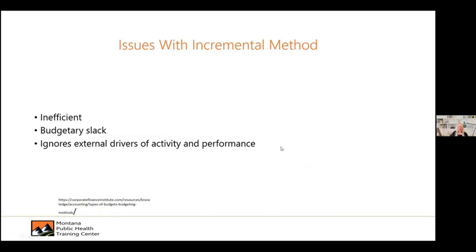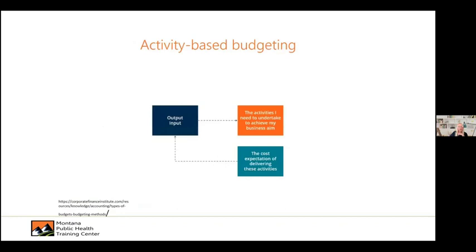So the next way that we can actually do budgeting is through something we like to call activity-based budgeting. And this is a top-down budgeting approach that really determines the amount of inputs required to support the targets or the outputs set by you, okay? So if we set an output, let's say something large, like $1 million in revenue, the company or you guys are going to first have to determine the activities that need to be undertaken to meet that sales target and then find out the costs.